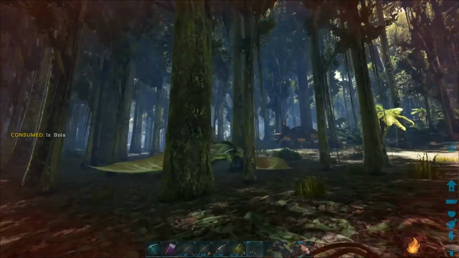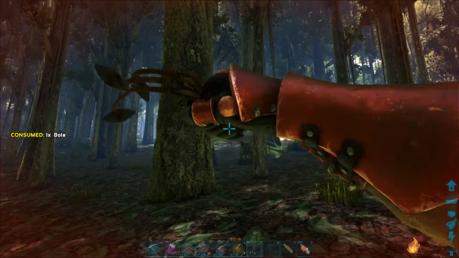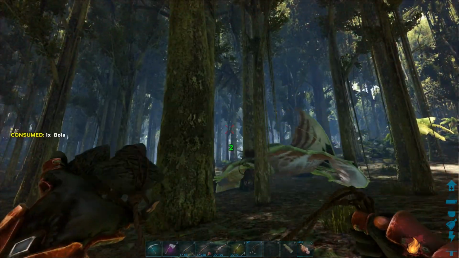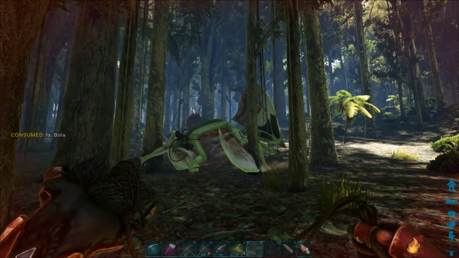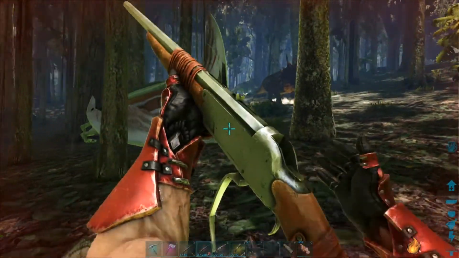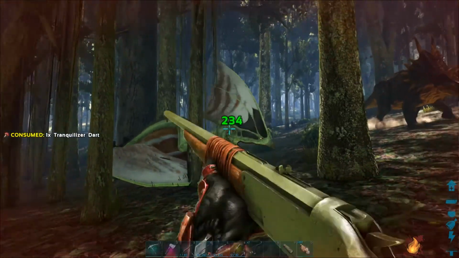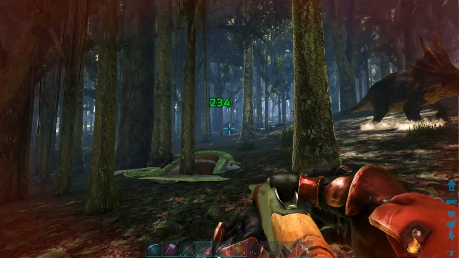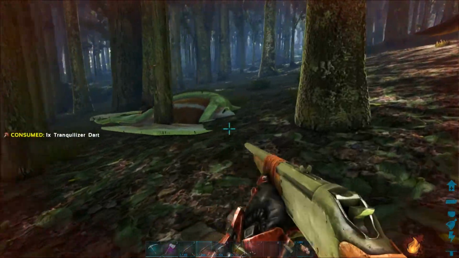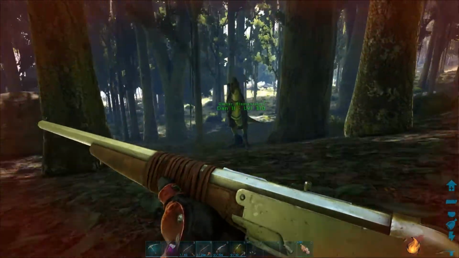Dang it! It is stuck though. Bola? Come on, I'm pretty sure you can bola these things. There we go! Alright, alright. Now, headshot. No! I don't have time for this. I only have 1 bola's chance. There we go. Oh! 1 shot! Hallelujah! My friends, we've tamed a tape jar. We have tamed a tape jar.